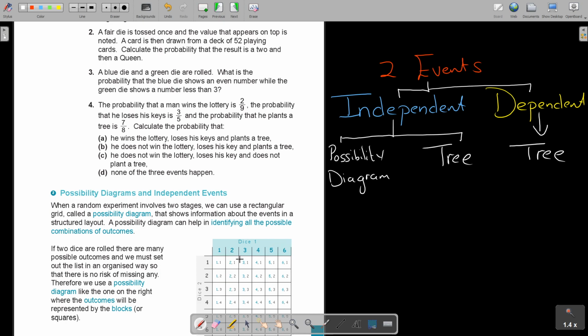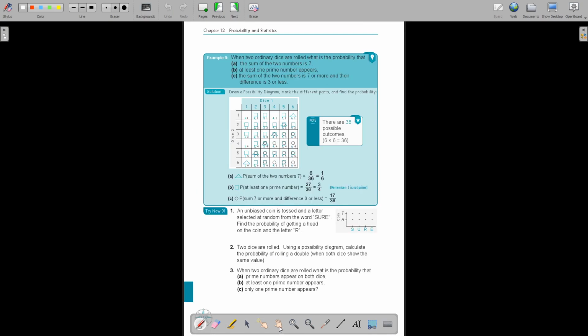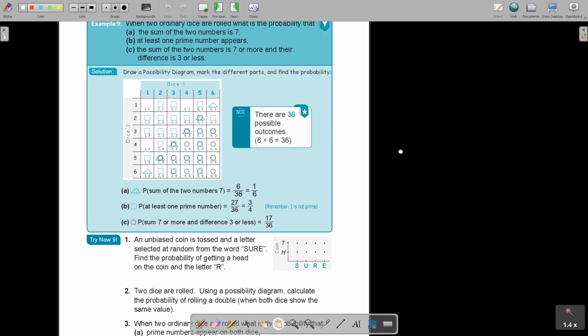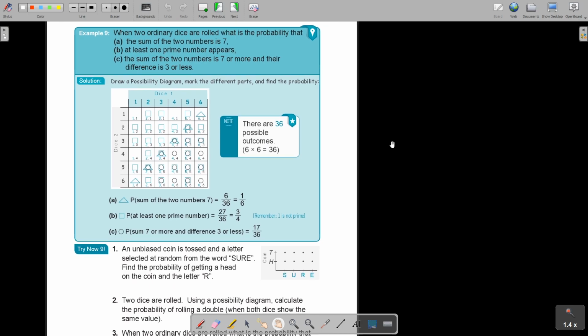So there are 2 dice. You write the one on top, the one at the bottom, and that will be all the possible outcomes. So all those white blocks will be 36. Okay, and then they like asking you a few questions like this. Don't let it confuse you too much. You have your possibility space. It's independent because it's 2 dice, and the one rolls on its own and the other one rolls on its own, and they don't influence each other. Okay, then they are independent.